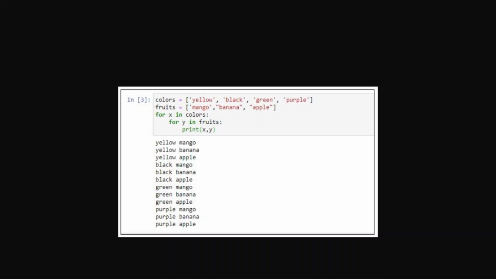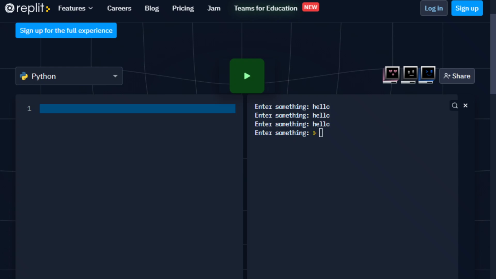Now let's talk about working with lists instead of just loops. So now I have two exercises for you. One is to write a while loop that continues to ask for user input and runs until they type quit. Let's try to do this problem, but before I do it, pause the video and try doing it yourself. So write a while loop that keeps looping until the user types quit.